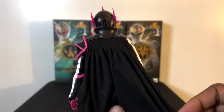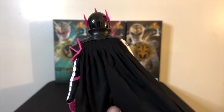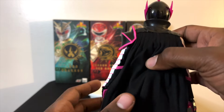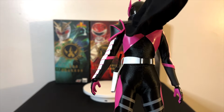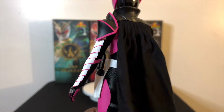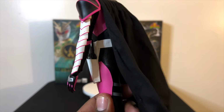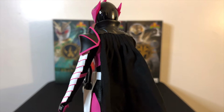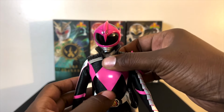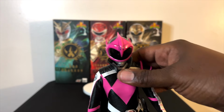They put like a wire in here, a little steel wire to kind of bend it, and they just put some cloth like you could pick up from Walmart or Target or something. I don't like this. This is not the only gripe, but I don't like this cape. So I'm kind of disappointed in 3Zero for doing the cape like this. I'm pretty sure if anybody gets this too, they're gonna see it for themselves. I'm not a fan of the way they did this cape. I just don't like it.